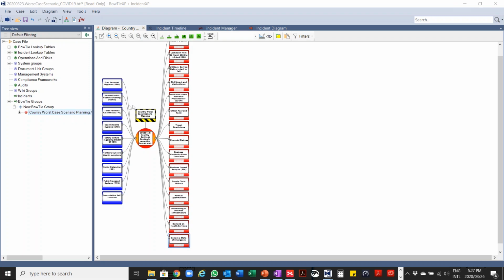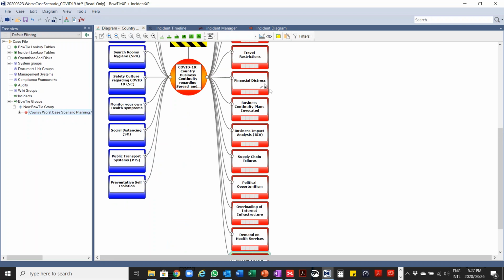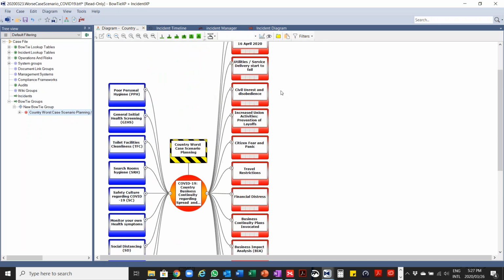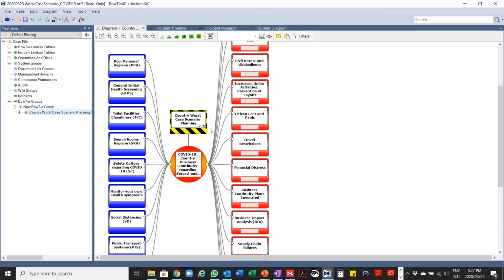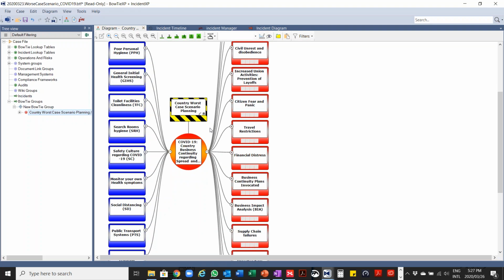So what we have built in here is that you can see on the left-hand side the causes and the consequences on the right-hand side. And I just want to say again, this is a country business continuity analysis, because it is not only dependent on a business. Every business is part of a bigger society. The bigger society's behavior and safety culture, etc., is going to affect you, whether it is one of your employees, whether it is one of your executives, and this creates actually a normalized average that a country needs to be working with.